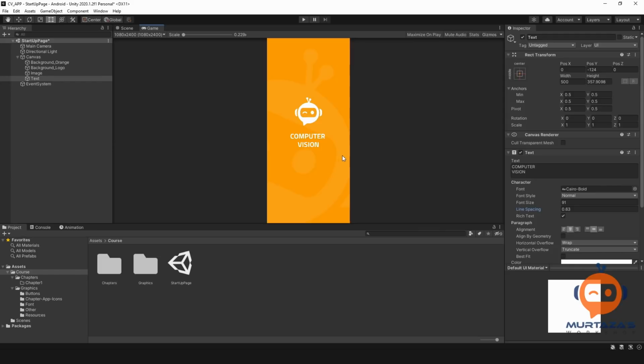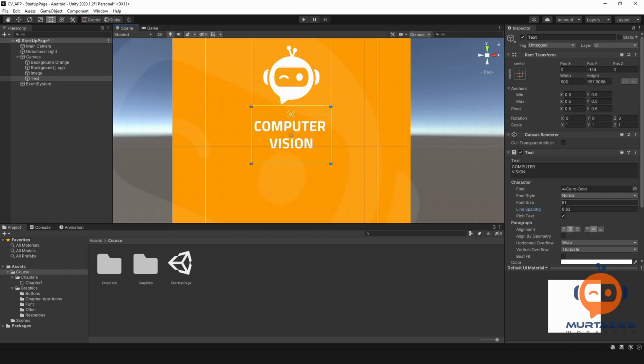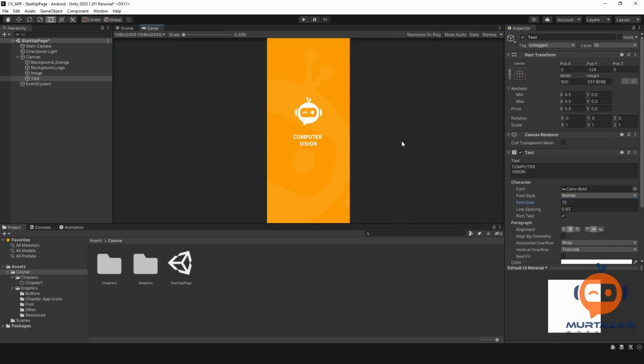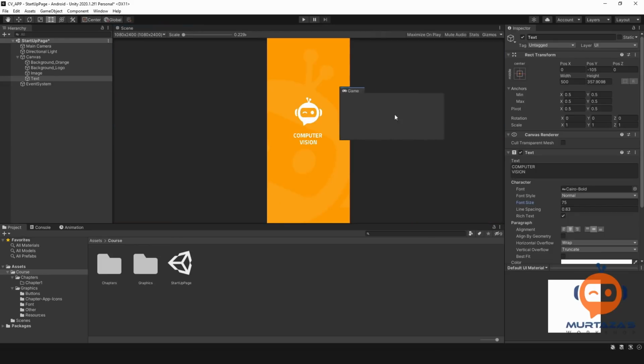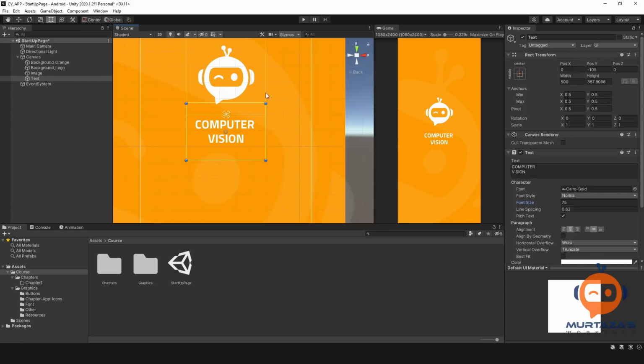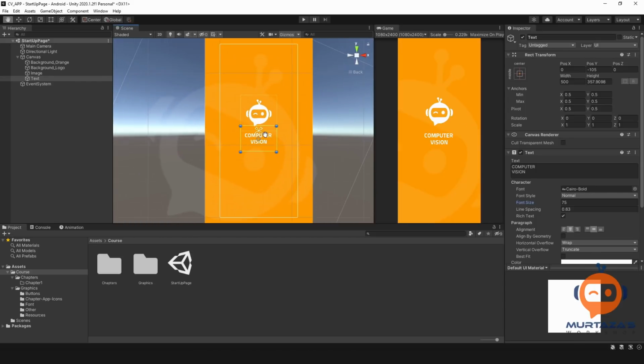Yeah, that sounds good. So again, I think the text may be a little bit bigger. So let's change it to 75. Let's try that out. Maybe a little bit higher. By the way, you can place this over here and you can do this simultaneously. So we can do it like this.